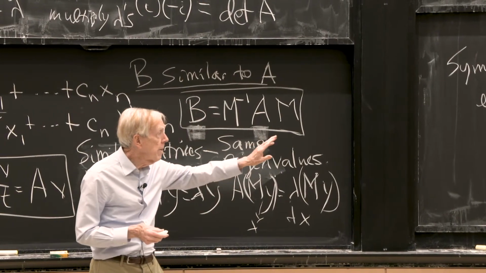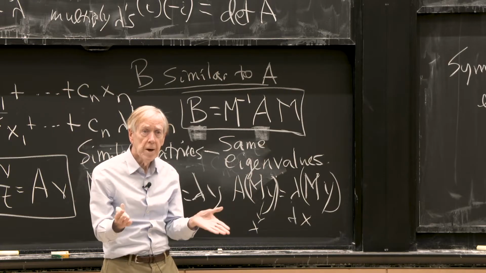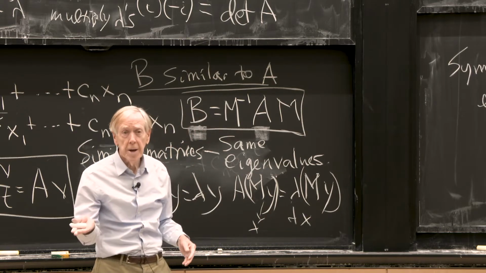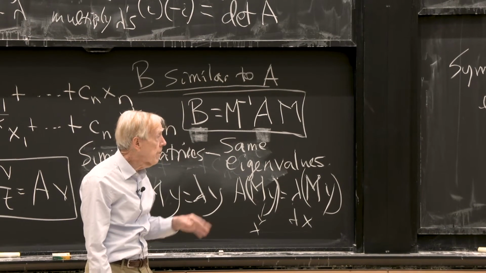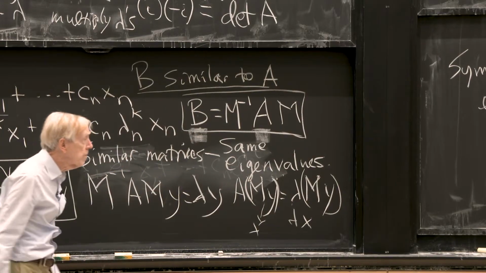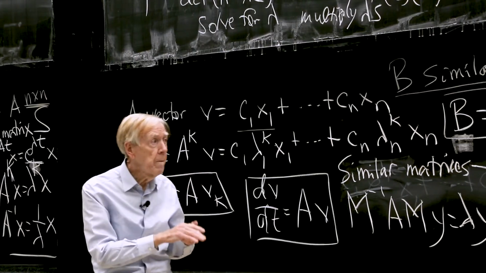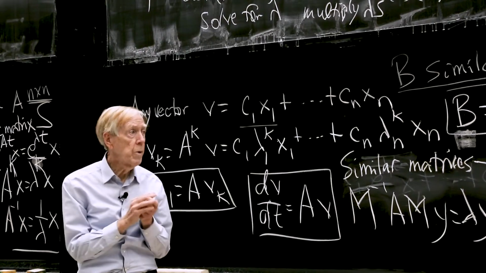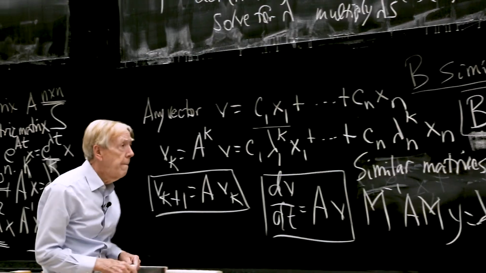And the other thing hidden there, but very important, is there's a full set of eigenvectors. Even if some eigenvalues happen to be repeated, like the identity matrix, it's still got plenty of eigenvectors. So that's an added point that I've not made there. And I could prove those two statements, but why don't I ask you to accept them and go onward? What are we going to do with them?